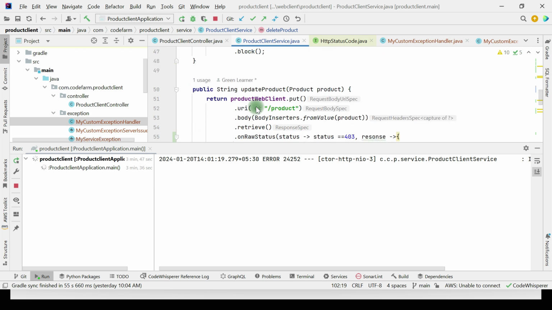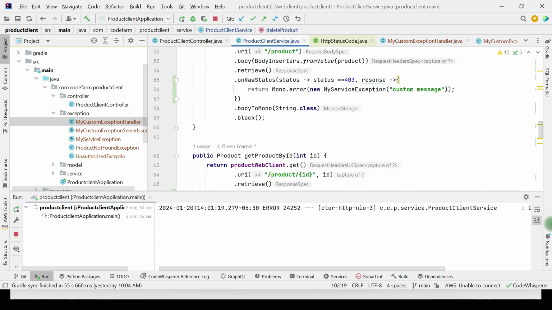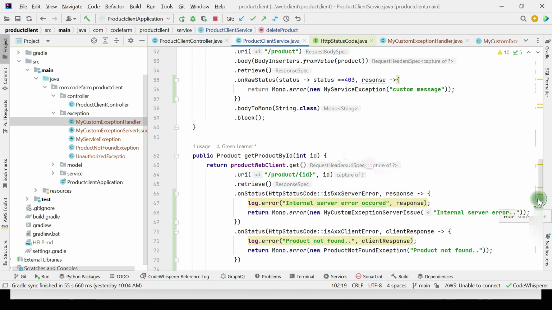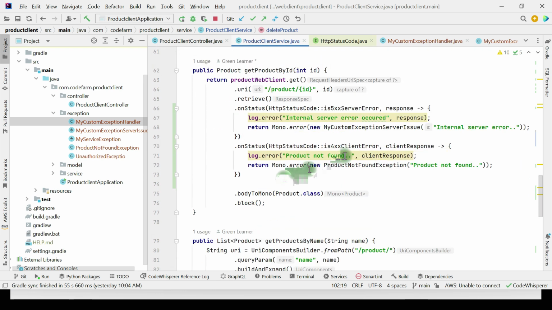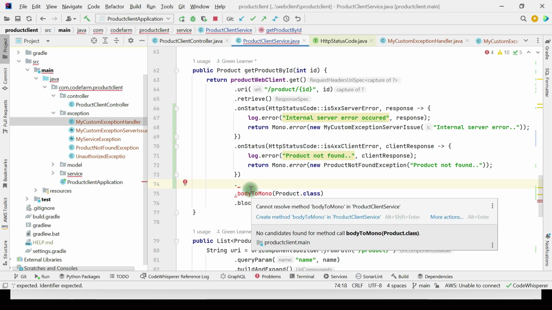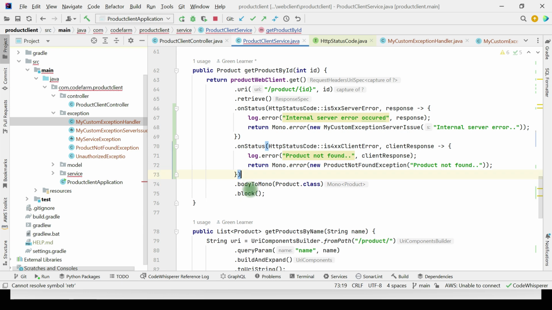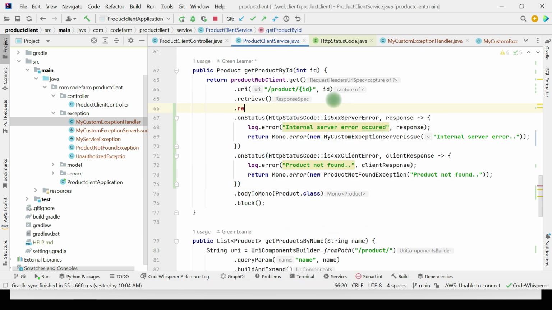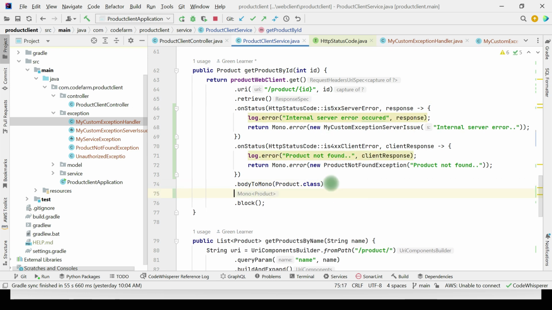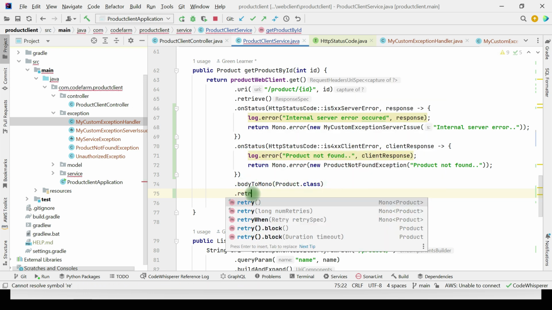So after timeout, there is a retry, right? So how to set the retry part? Retry is also pretty straightforward. It is a good thing with the WebClient that I can chain the methods very easily, right? So let's try to simulate that retry on this get product by ID. What I do, there is this method, not in here actually, so I have to see after which I want to put it. Not this as well, after this bodyToMono I can put the retry logic here.